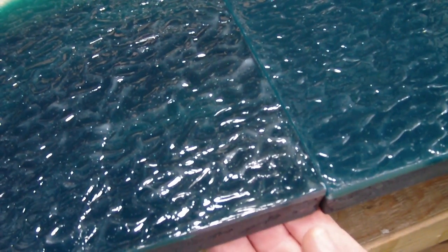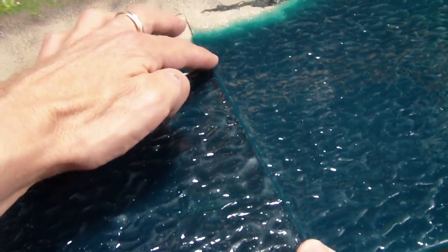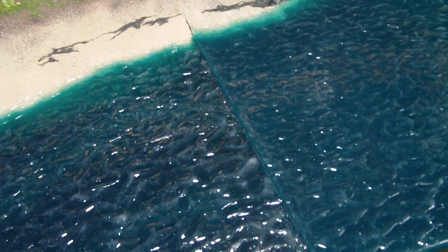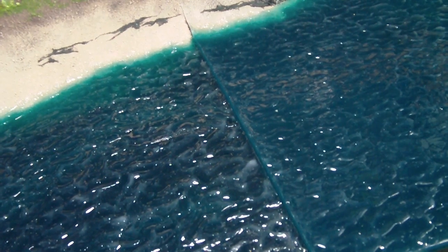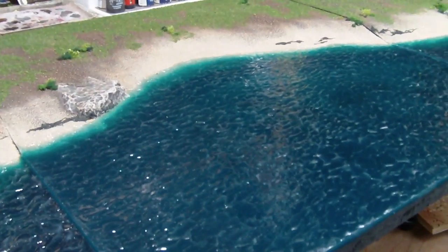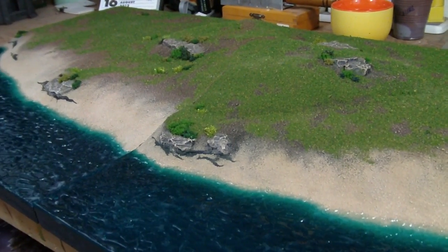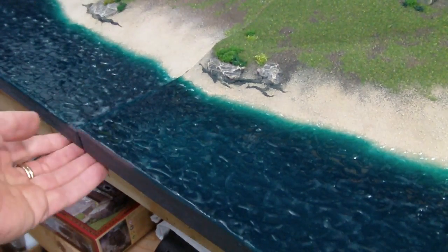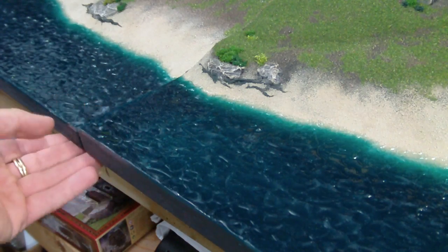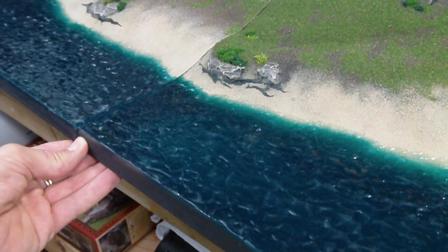You can shim these boards with a small shim, and oftentimes with these kinds of boards you have to shim them just to get perfectly flush. You can get this flush and back here it's like a sixteenth of an inch gap, which I think looks perfectly acceptable. But there are some arrangements where that gap can be more noticeable. That's why I say this is the optimum arrangement and other arrangements will compromise that just slightly. Even though I poured these side by side and they looked perfect, there's still that little eighth of an inch — you just have to shim up the front a hair to get it to line up right, and then it's a pretty good seam.